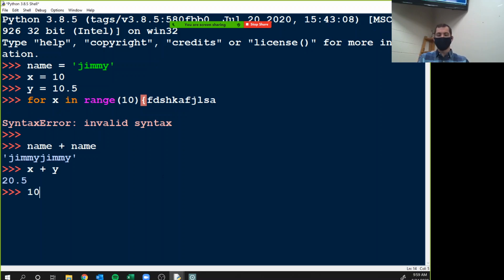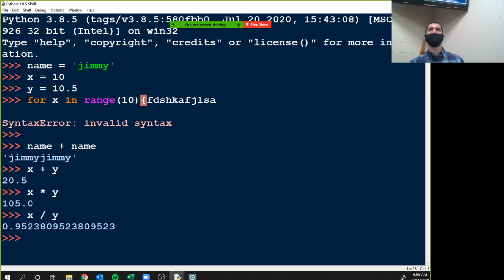If you multiply an int by a float, it becomes a float. If you divide, it will become a float. So any math that deals with a float, the answer becomes a float.